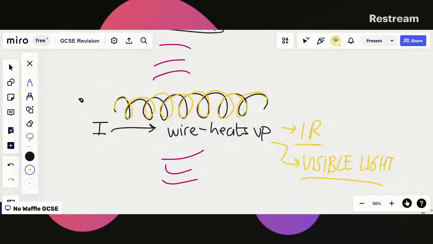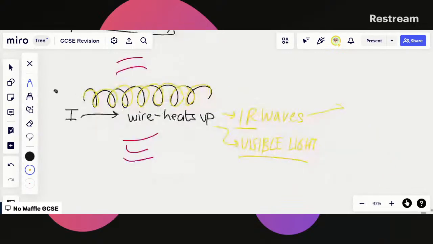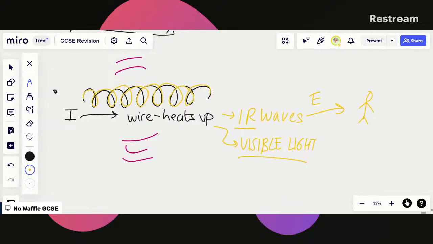Now, the emitted infrared radiation is absorbed by objects and air in the room, and energy is transferred from the infrared radiation waves to the thermal energy stores of objects. So the infrared waves then transmit this heat, and the energy is transferred into making you feel much warmer. So those are microwaves and infrared radiation waves. Let's talk more about visible light, because we mentioned visible light.